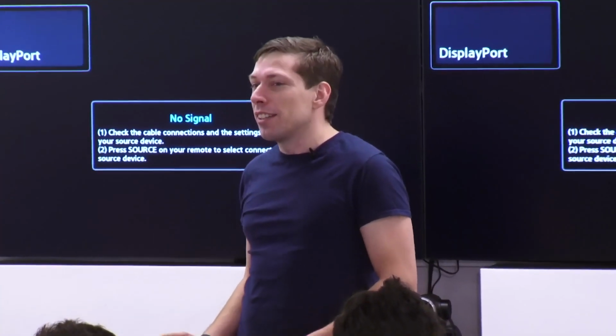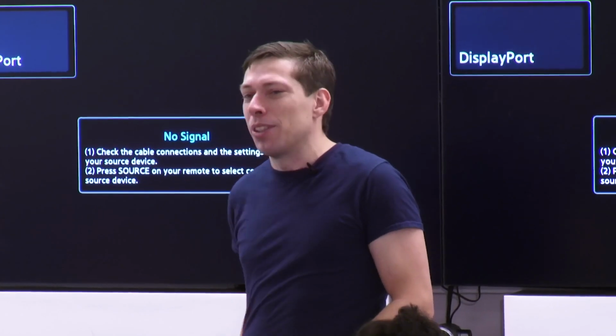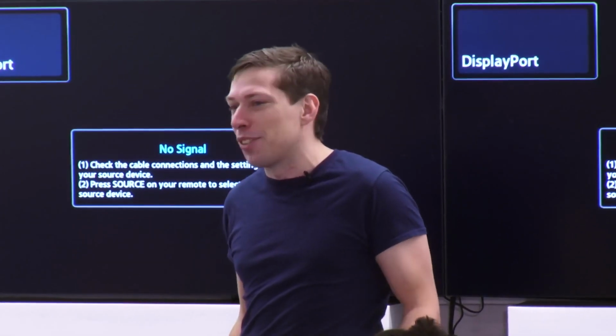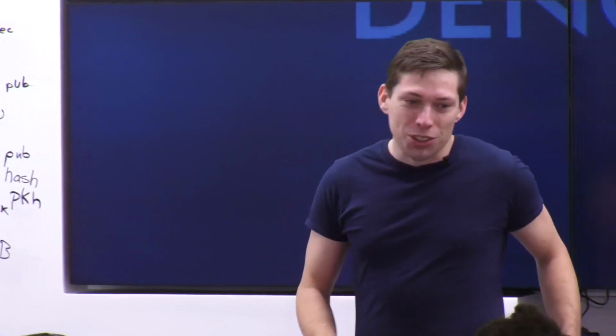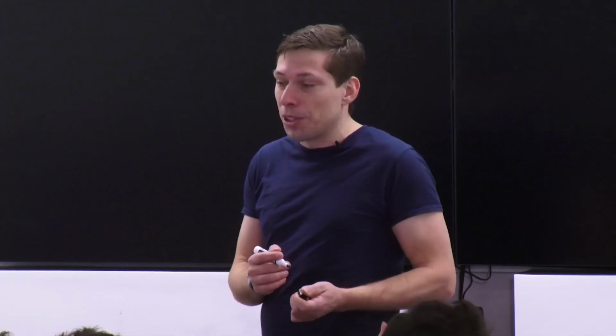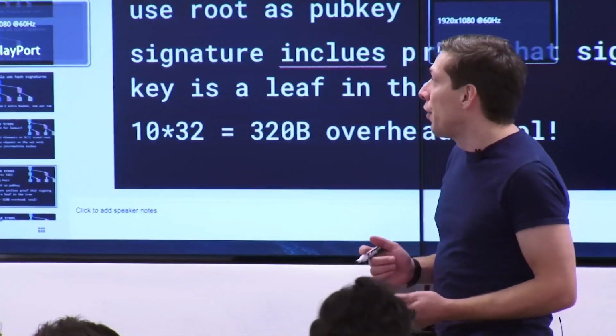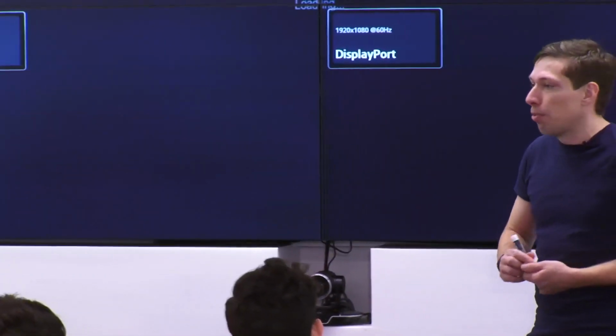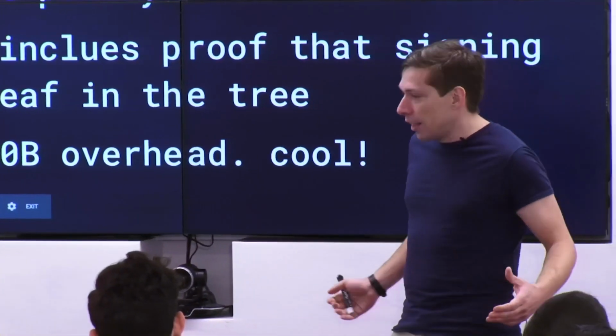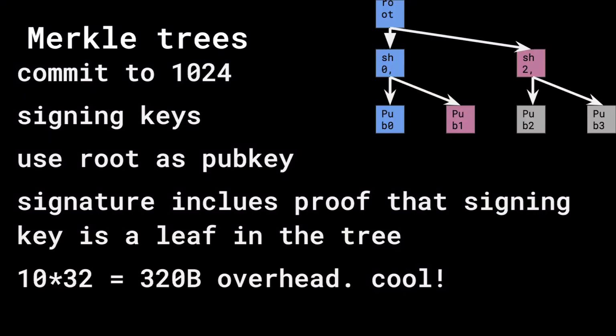This is one of those things where it seems like, yeah, I might have been able to think of that, right? It's sort of a binary tree and hash functions. It's nothing that crazy. But there's all sorts of Merkle trees. And it's used in Bitcoin. It's used in a bunch of different cryptocurrencies. It's a very powerful way to take a whole bunch of different things and commit to them in one small thing. Okay, so this is very cool, but we can do better.